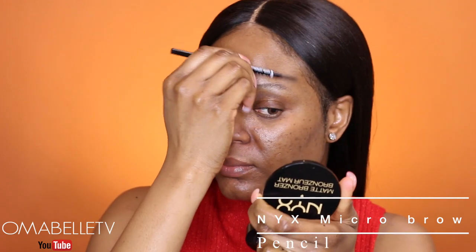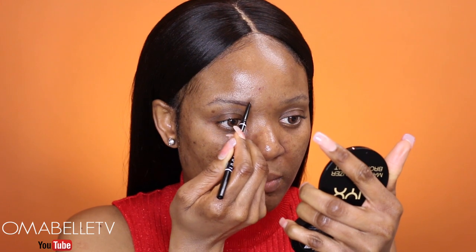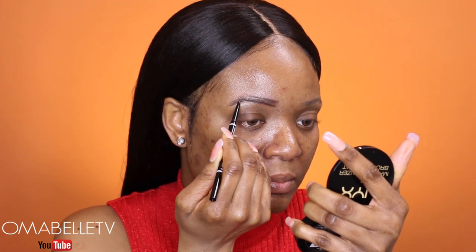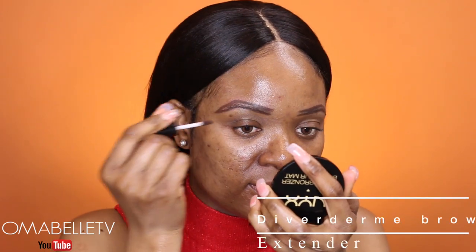So, I always love using my NYX micro brow pencil to sketch my natural brow arch, and even when I'm going for an everyday look, I always love to have my brows snatched because the brows have a very big role to play when it comes to the face. And of course, the next thing I'm gonna do will be to go in and fill in my brows.